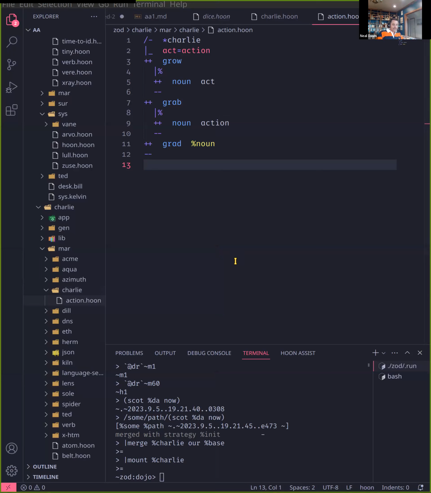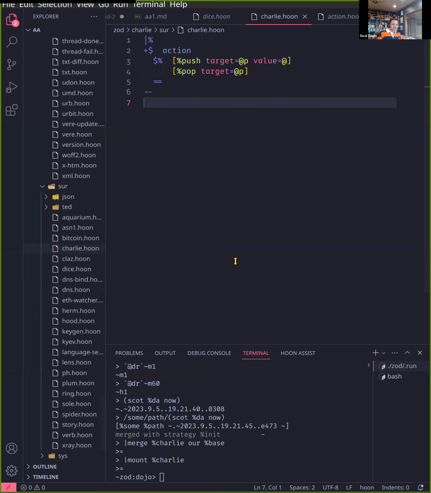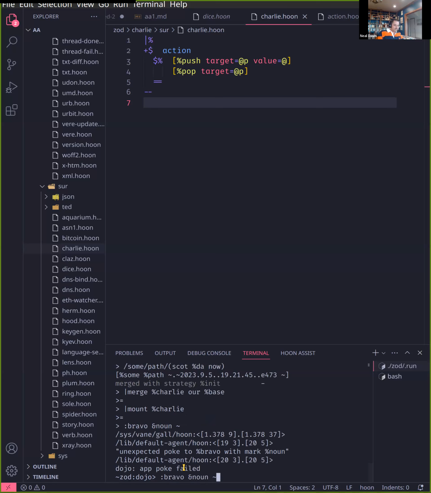structure file. In the past, when we interacted with Bravo here, I was passing information in as a noun, like with a mark of noun. And this worked, it passed the information in, but there's no validation on it, right?